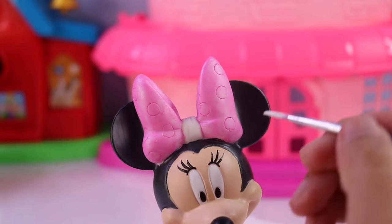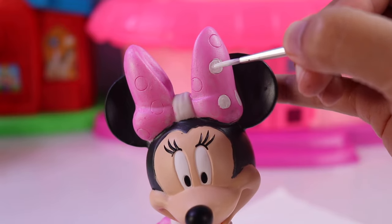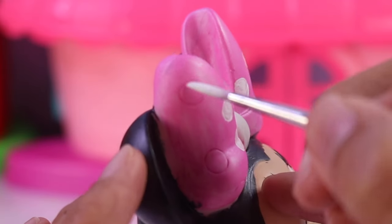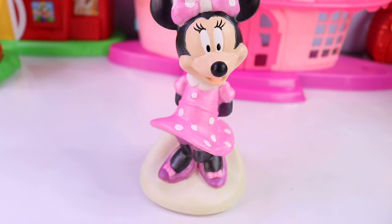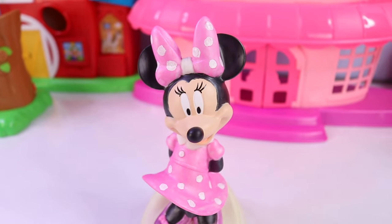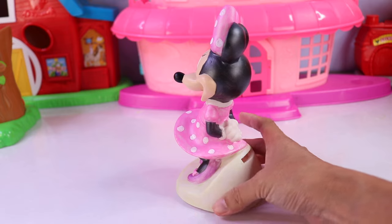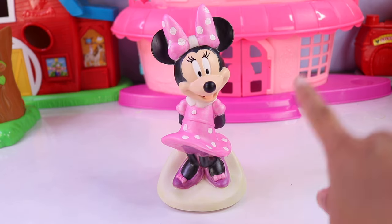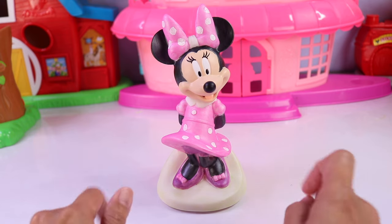Now on to the bow. And that's it — here is the finished product of our Minnie Mouse Paint Your Own Piggy Bank. It turned out so great, and I had a lot of fun making it. Now all you have to do is get your coin and put some money in this Minnie Mouse Piggy Bank. Essie here for Nat and Essie — see you in our next craft video. And remember, stay super duper. Bye!